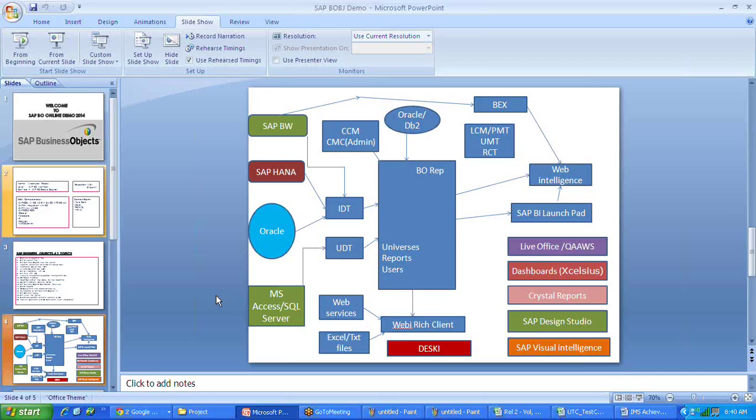Will it work? Because we have many concepts right now. We have 2 projects, and we have the BO client tools and BO administration. Many things are there. Is it possible to cover all these topics in 30 hours? Yes, we'll cover it. Basics of Web Intelligence we can finish in 2 days, and the complex part will take 3-4 days.